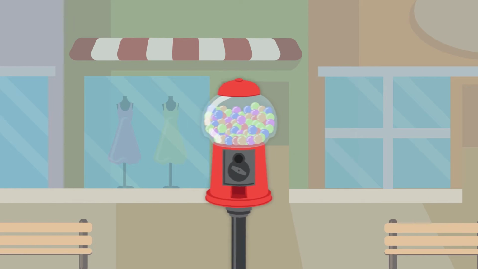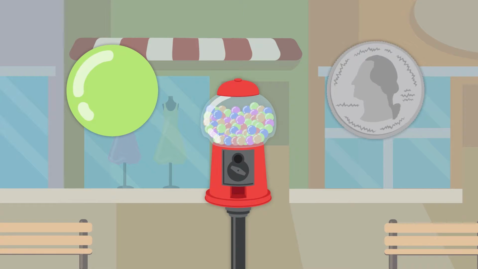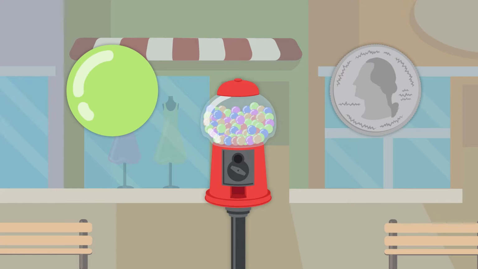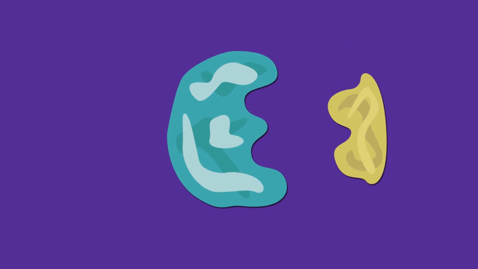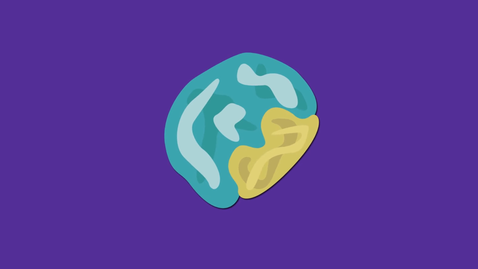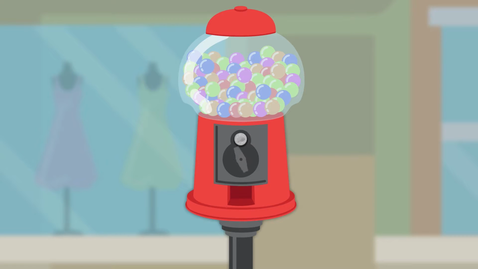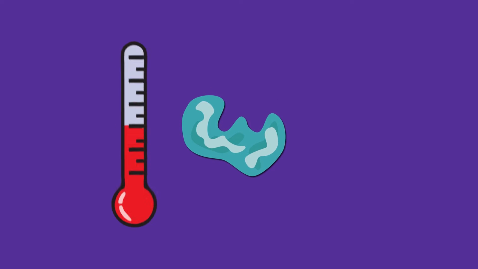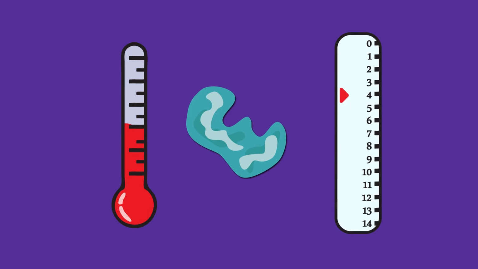Let's use a gumball machine analogy where the gumball represents the product. The machine is the enzyme, while a quarter is the substrate allowing the product to be retrieved. Only a quarter will fit in the slot, not a penny or a dime. Likewise, the substrate has to be specific in order to fit into the enzyme's active site. The gumball machine can continue to accept quarters and produce gumballs, just like an enzyme can be used for multiple reactions.